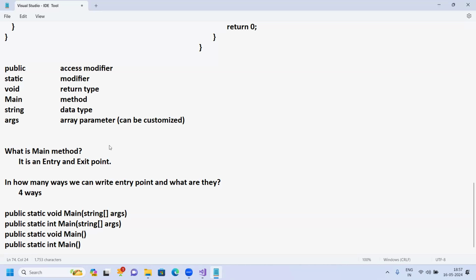I mean, C# in the sense of the CLR. The CLR understands that, yes, I should start from this point. These are entry points. My sentence doesn't say that you write all. I said any one may be there in the program, and that indicates to the CLR to begin the execution from that point.